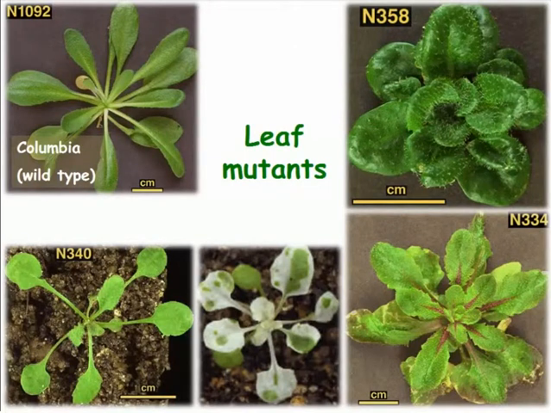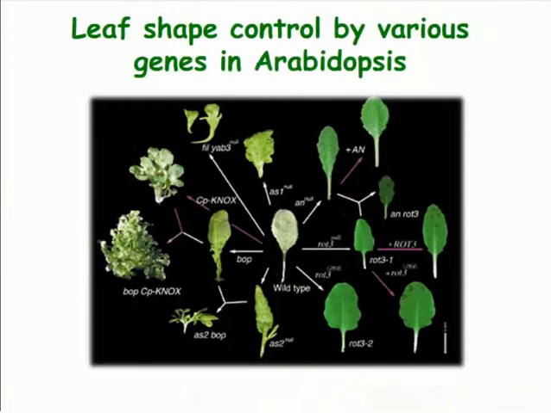So, mutants. This is just a slide to show different mutants in Arabidopsis, of how the normal leaves in the rosette start growing and how different mutations can come from different genes, and you can form a very nice linkage of the metabolism of the leaves' architecture by different mutations and how they are connected with each other, okay? So this is basically what you do in any other organism. So in plants, it's no different.